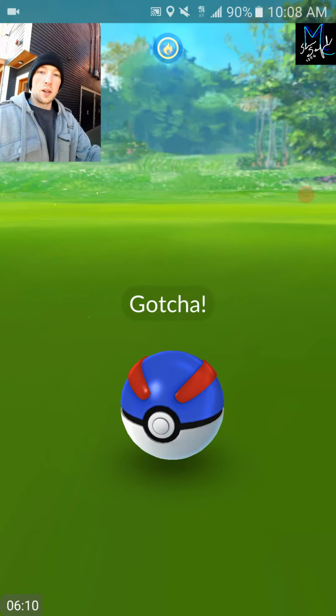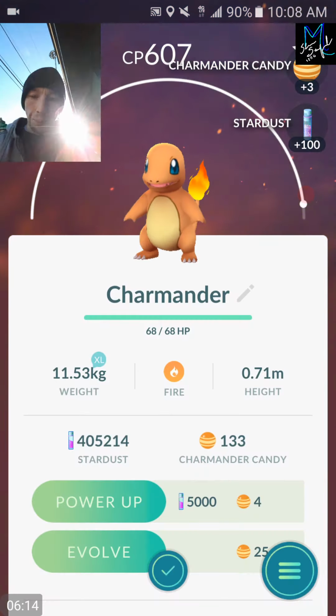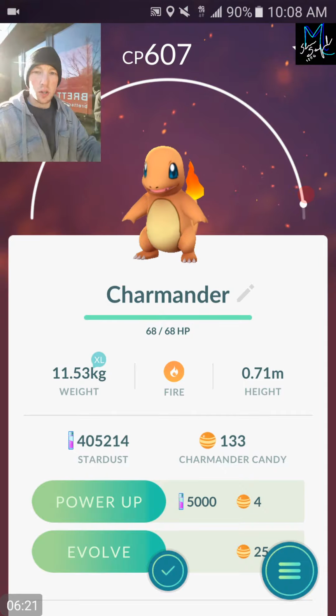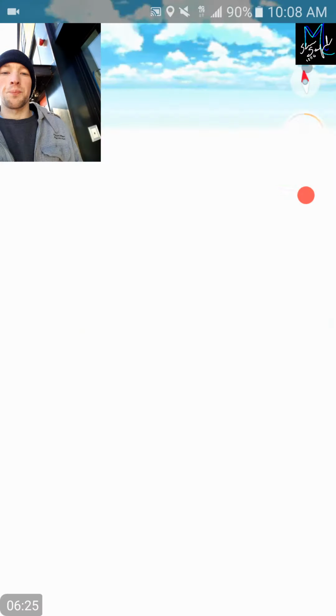Boom, got the Charmander. Pretty decent CP, so let's check his IVs here. As you can see here, not likely to make battle. I do have enough to take a Charmander all the way up to a Charizard, which we're gonna do. So transfer this guy out.